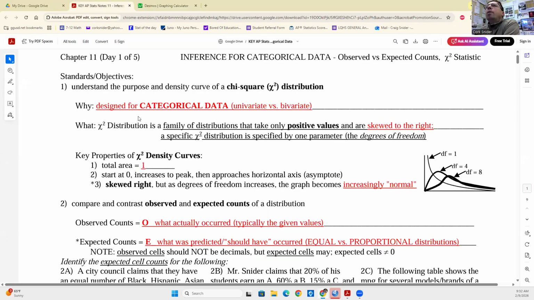Okay, oops, that's the bell. So now we're going to be studying the chi-square distribution. That's for categorical data. Now, a few things about this as you're taking notes. Again, stop this video anytime, of course. As you're taking the notes here, make note that the distribution is skewed to the right. And at low degrees of freedom, like 1, it's heavily skewed. At higher degrees of freedom, it starts moving a little bit less, but it is a skewed to the right distribution. It is not a normal curve, okay?